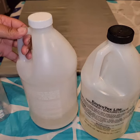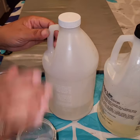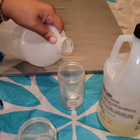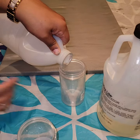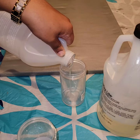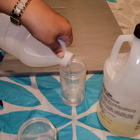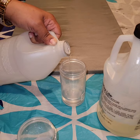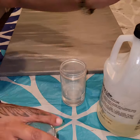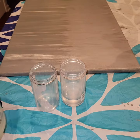Okay, so I have some epoxy resin. You have to mix two equal parts. I don't have a measuring cup, but I would advise that you do measure this, and it needs to be equal. So again, make sure that you use measuring cups and not this method.